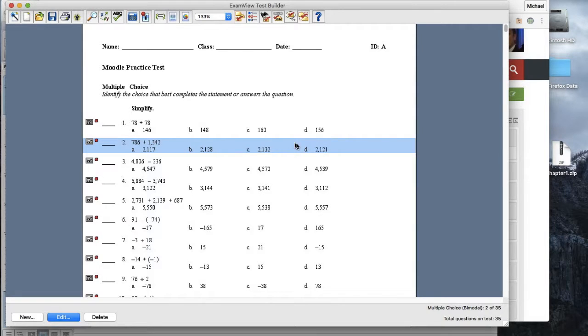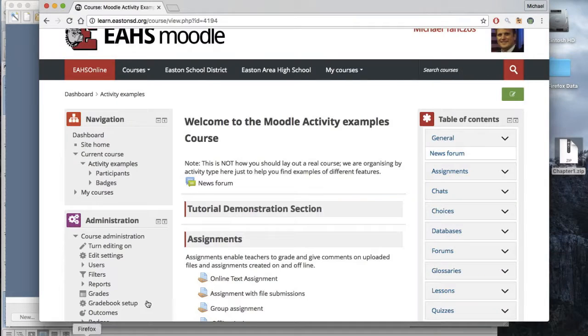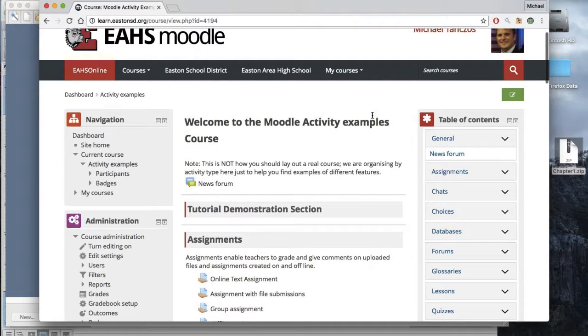Okay, now it is exported. We're actually done. You can see on my desktop right here, this is the file that was created. And now I'm going to head over to Moodle again. And first thing, on this course page, I'm going to click this green button. This is how we add all new activities.